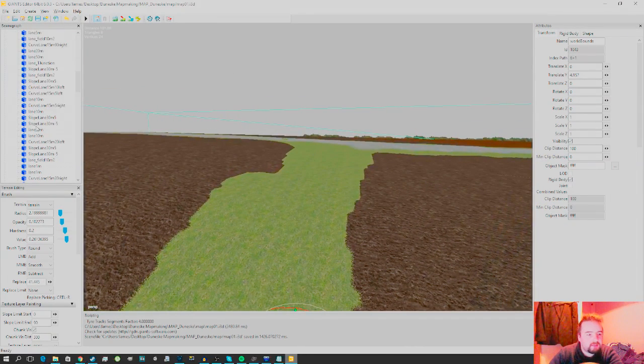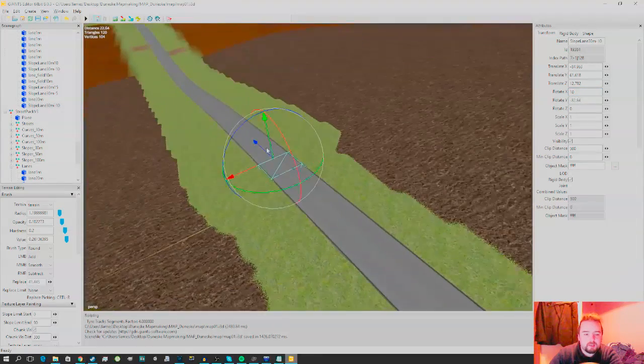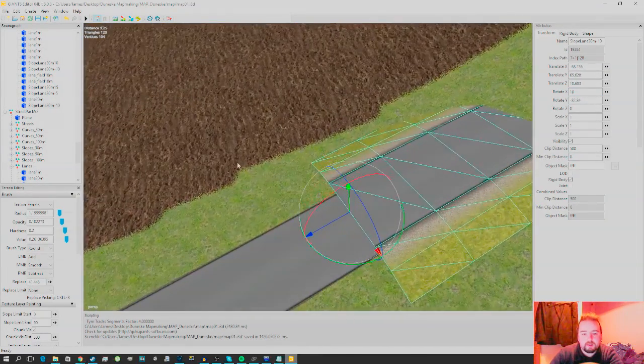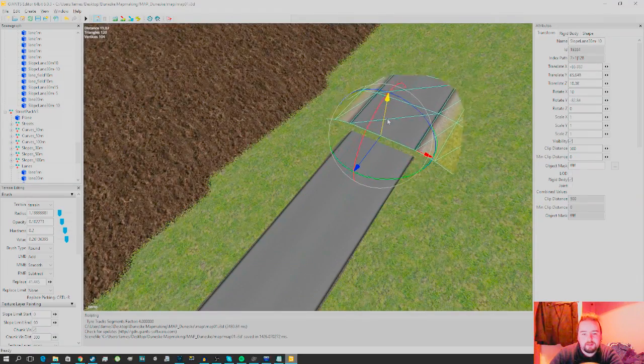You see, now the next problem is I am definitely going to need a slope lane -10. Okay. Should have just copied that, shouldn't I? Control V, and what I can do very luckily is Control Shift copy, Control Shift paste, Control Shift copy, and Control Shift paste. So that'll appear there, and yeah, I'm seeing the issue that I'm going to have now.